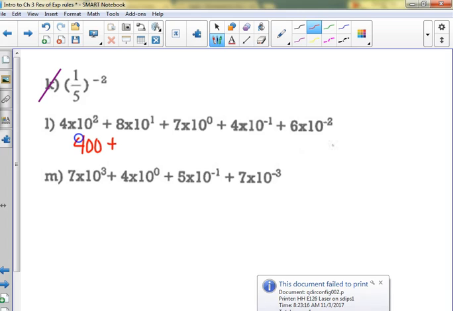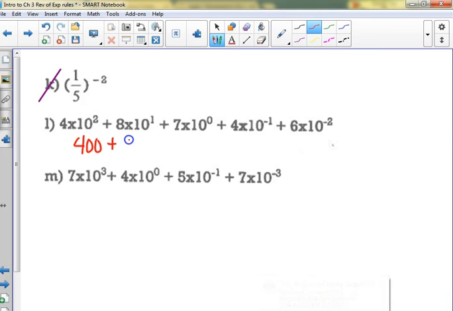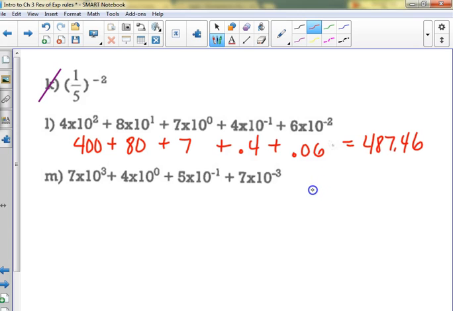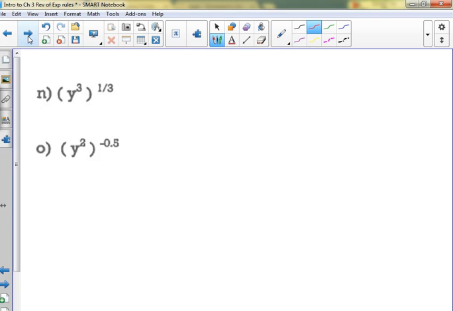Okay. This is just scientific notation. This would be 400, yes? Plus what? 80 plus 7 plus 0.4 plus, okay, so this is like, my kids used to have to do this all the time. Did you have to do this all the time back in elementary? I just remember in elementary school, they would have to write out, like, there's a 4 in the hundredths and an 8 in the tens. And, okay. Yes. If this had stayed on there, it would have been 25. I just wiped some of them out because there was too many. Did I leave N and O on there? Okay.